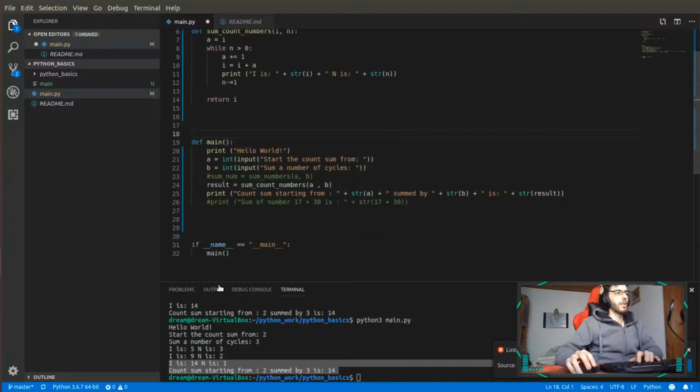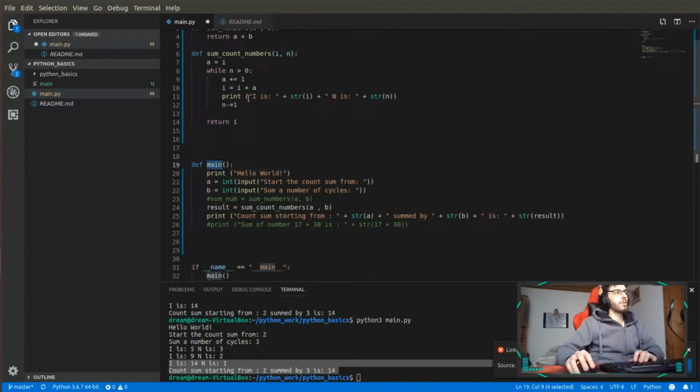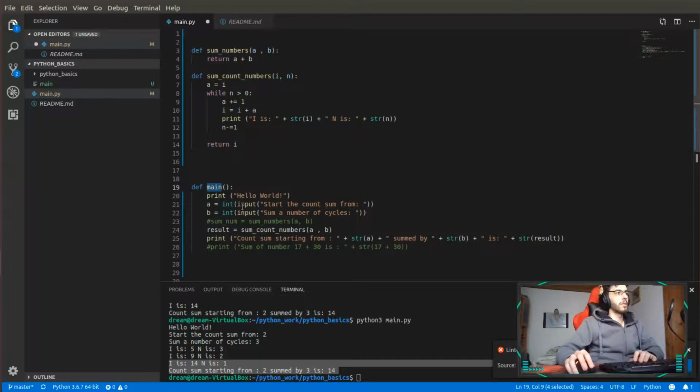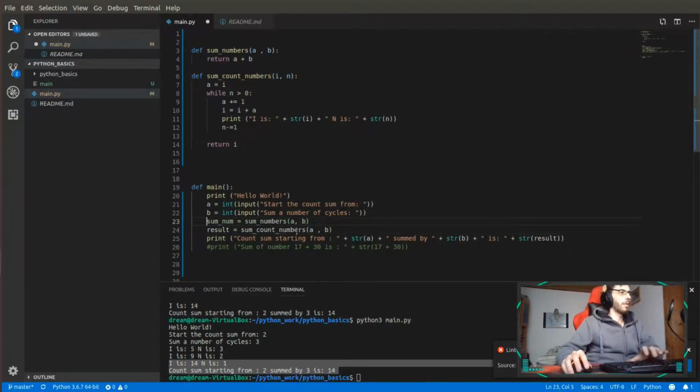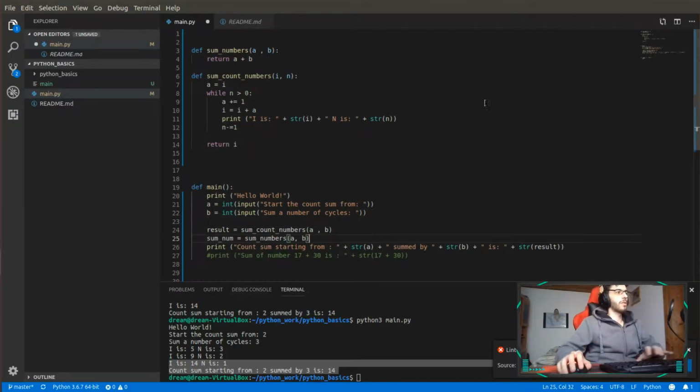Okay, the first function is actually main. It's important to write it down because main is going to look up into the code and will search for sum count numbers here. And if you also want to search for another function, we can write it right here. Search for sum of numbers and return me the sum of numbers. We actually wrote it right here. So it is going to search for sum of numbers, and it's going to find it right here.